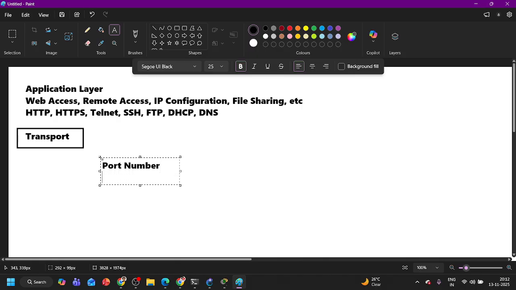What is the length of a port number and how do we represent it? It is 16 bits, a decimal value. So the range is going to be 0 to 65,535. And this range is divided into two parts, well known and unknown. Well known ports are those ports which are already assigned to protocols. Yes or no?